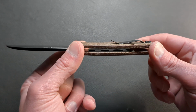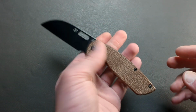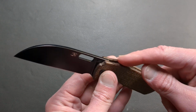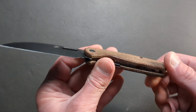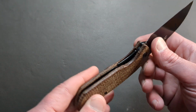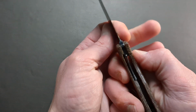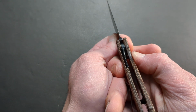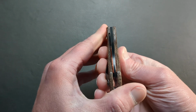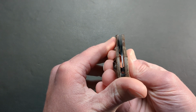You do have some circular internal milling done for weight relief. It's not a heavy knife at all. You can see that the liners are hidden inside the scale, which makes for a nice clean look. You do have great access to that liner, and they give you a nice chamfer, easy to disengage. Lockup is nice and solid there, about 30% or so. And it did come nice and centered, and it has maintained its centering.